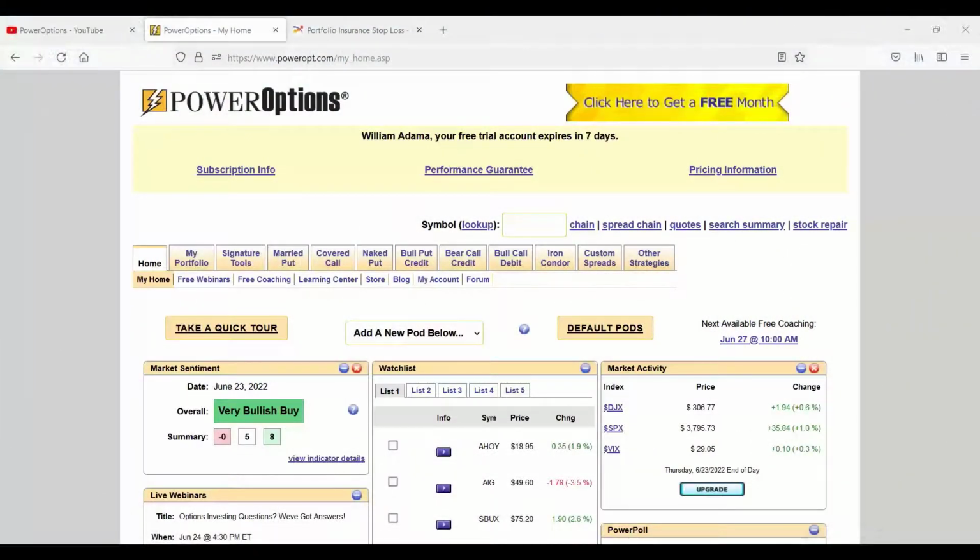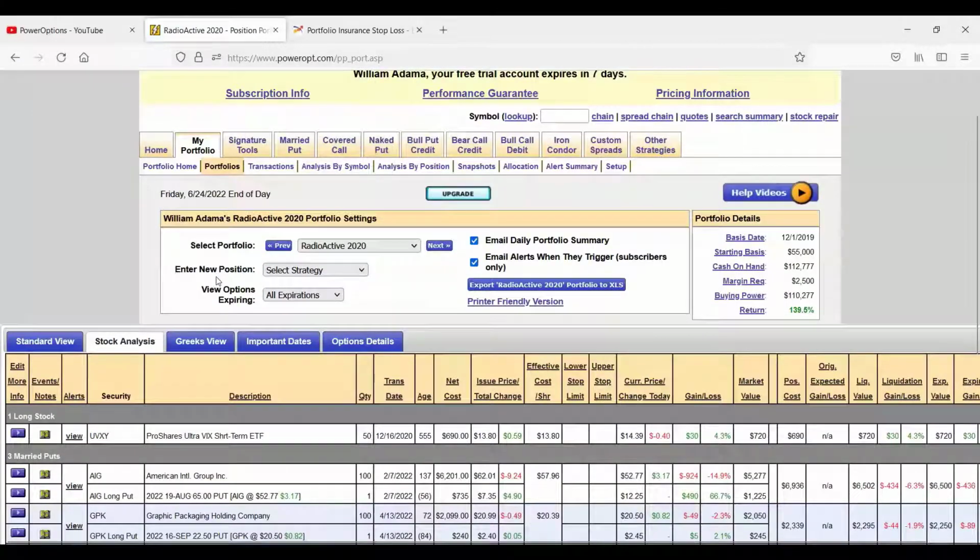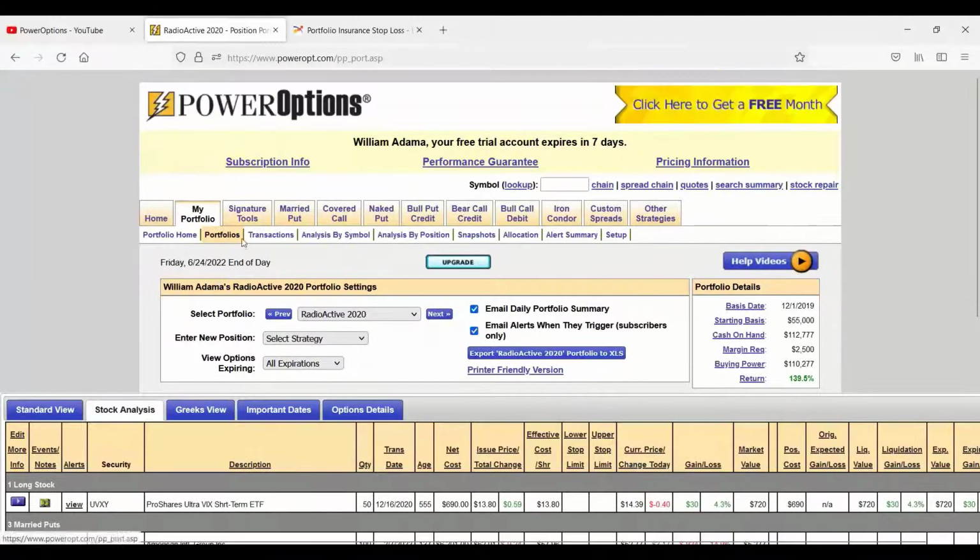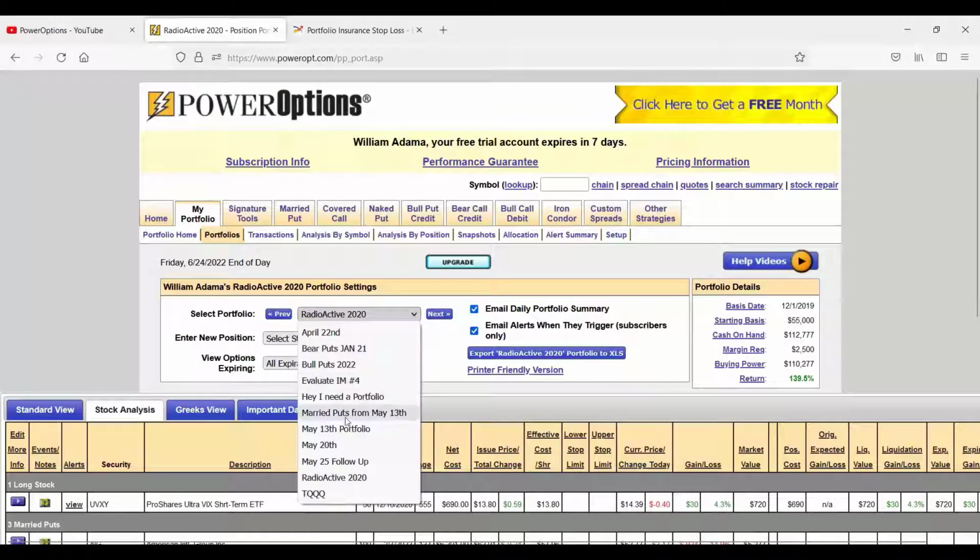Okay, so Victor says, please show us again where in Power Options we can find these repair ideas for a long call, including the suggestion of shorter-term calendar bear calls. As you're tracking the position in a portfolio, Victor, I did not enter her position into this one. I was using the other one. So let's do that real quick.